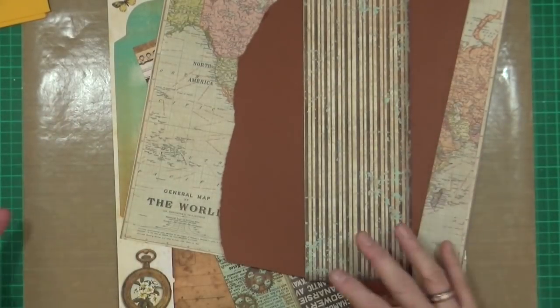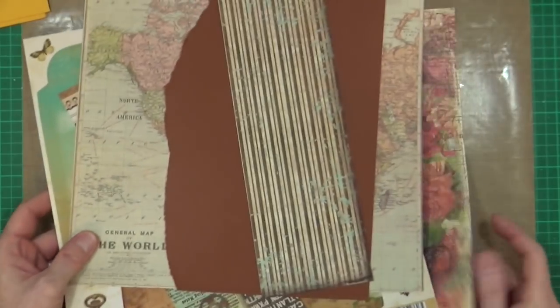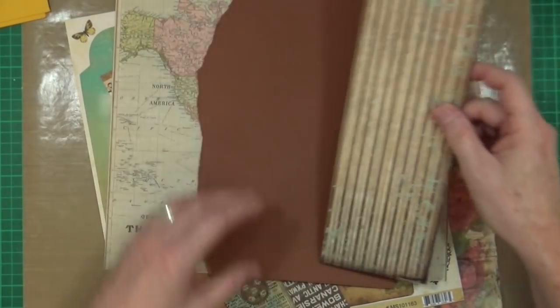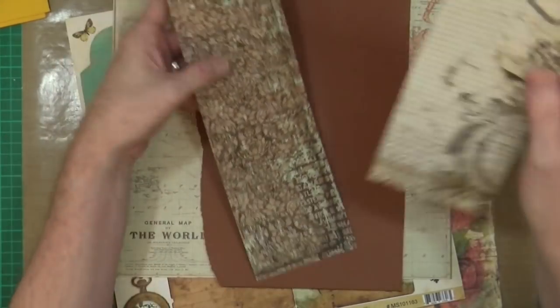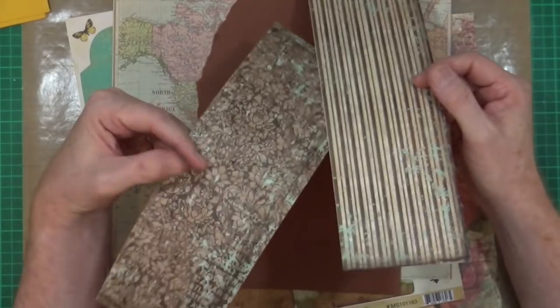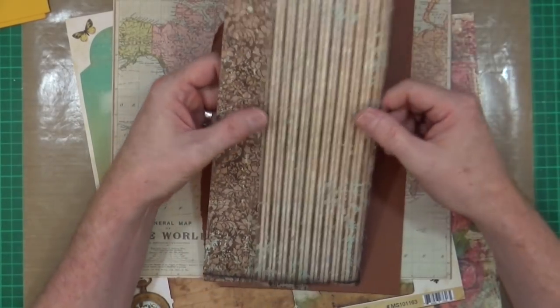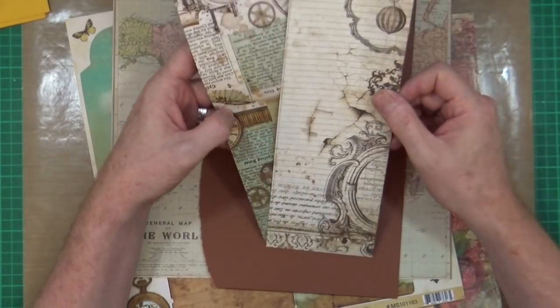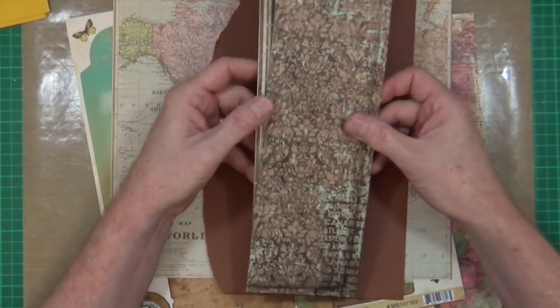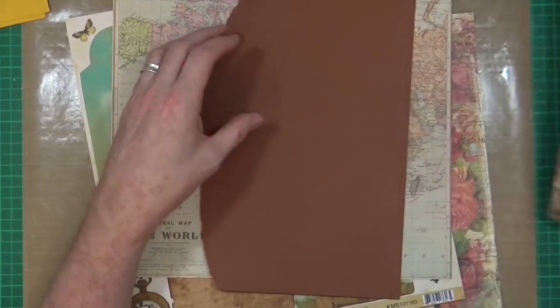And these are the bits of scraps that I've pulled from my collection. I'm not really sure where half of it has come from or what sets they've come from. I believe these strips were from a Stamperia set, Voyage Fantastique, I think it was called. A bit of a steampunky set, so there were strips left over from that.